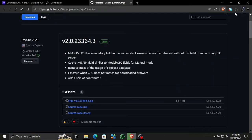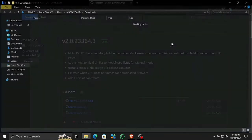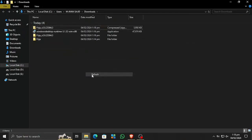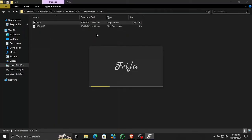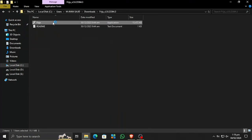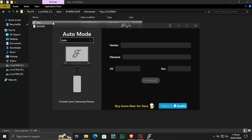Let's save it in the default download location. Now Freya is completely downloaded. Let's open it up. This is the same as the one I have downloaded. We need to simply extract the zip file and open up the folder. This is the previous one that I have currently installed, that I just updated from the previous versions. This is the latest that I just downloaded, and as you can see, this is the same version and the latest version. Now I'm going to show you how to use it.